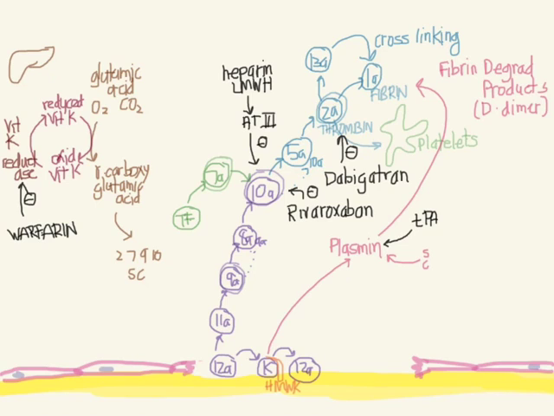And this is the coagulation cascade. Yes, it is kind of complicated, but go through it till you get a good understanding of it. I don't have it memorized, but I do know these drugs and where they act. And we're going to go look at these next in what we do when we have a bleeding patient that is on much of these drugs. How can we fix that?